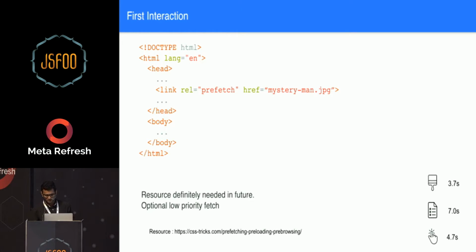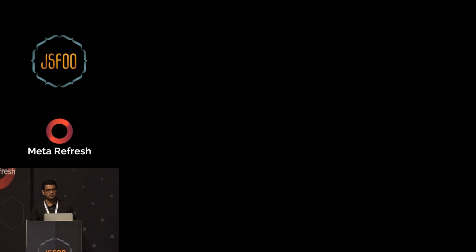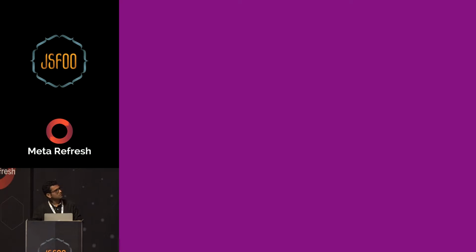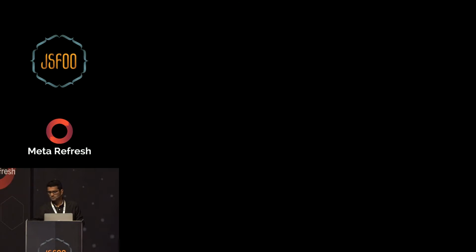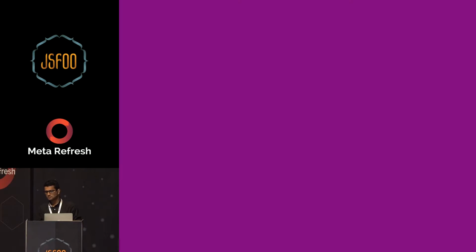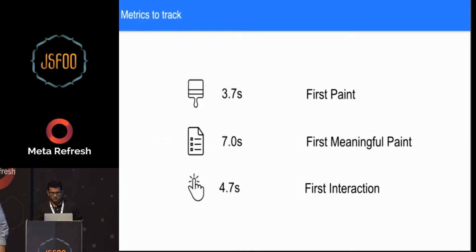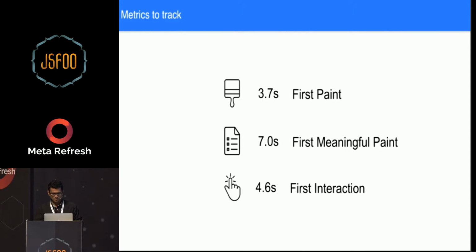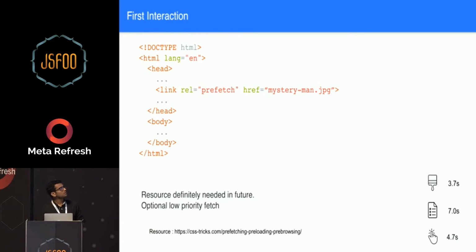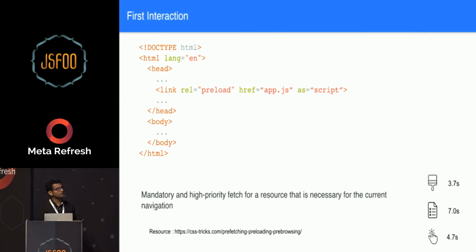Moving ahead, we have the prefetch tag. Prefetch is basically for a few resources that you definitely know are going to be required on the page in future. The good part is that it's optional, the implementation is optional for a few browsers, and the download priority is very low, right? So say you have an asset in your page, an image that's required below the fold, but it's a big image, so you want to tell the browser to start loading this image whenever it gets time. You can do this using these tags.